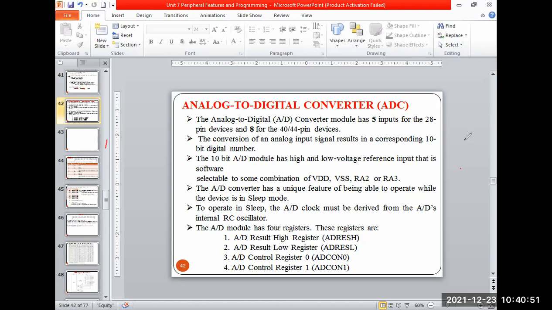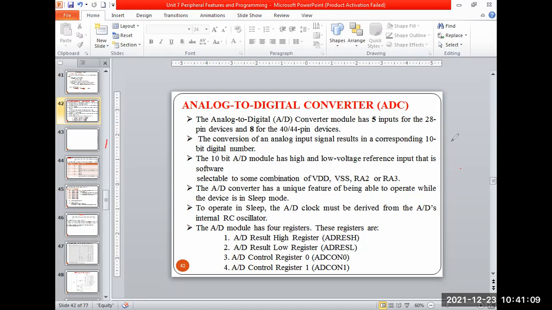And after that, we discussed the watchdog timer, how it continuously monitors the operation of the processor or the CPU unit. Whenever a software failure occurs, it resets the PIC controller automatically when the watchdog timer timeout occurs.